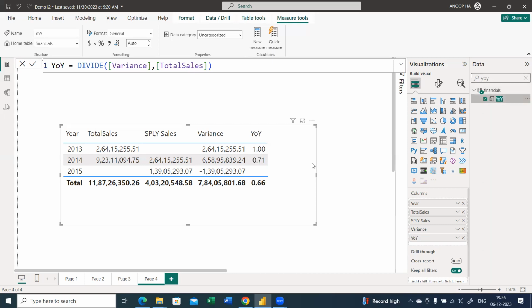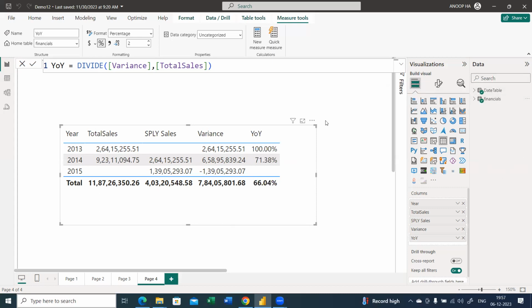Drag and drop it. You double click that, change it as percentage. See, you're getting it in terms of percentage. Clear? Got it? Fine. So are you okay with that?